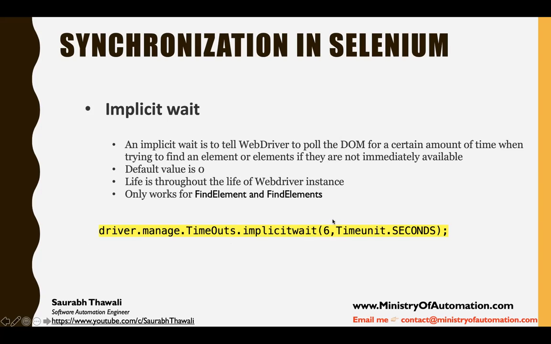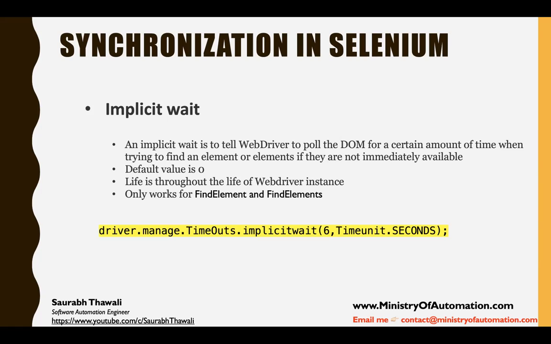Where you are saying, okay, can you please wait till 6 seconds. If you say timeout dot minute, then it will wait for that many minutes. If you go back and refresh our open script, we did have this kind of dot exist method there, which is similar to implicit wait, where we used to give some numbers and then again the timeout dot seconds. Okay, so this is implicit wait.